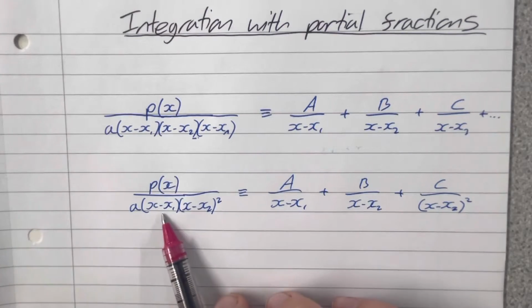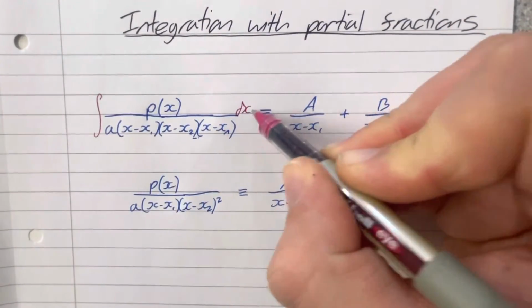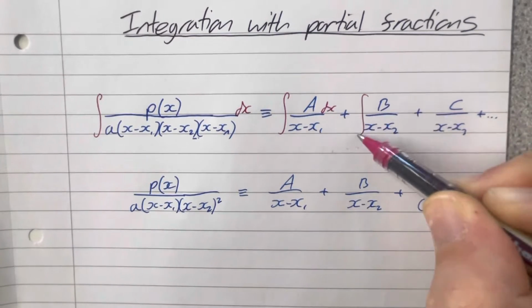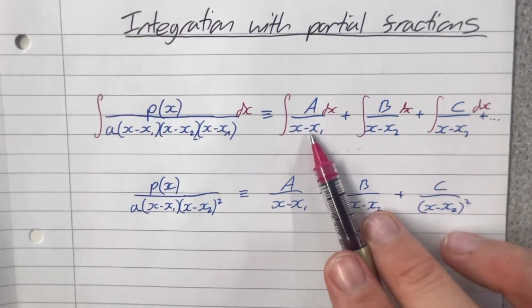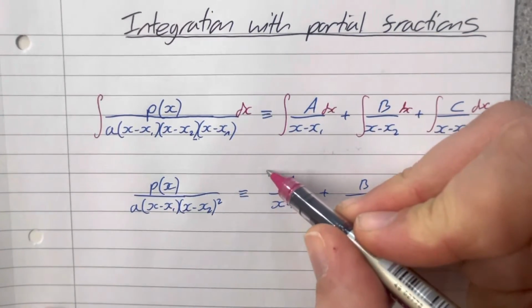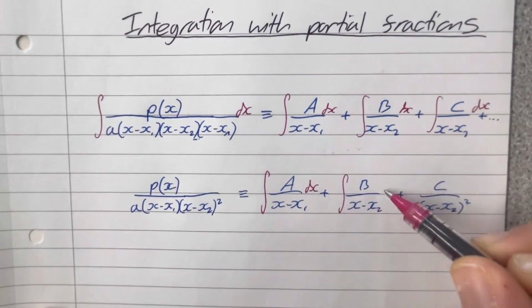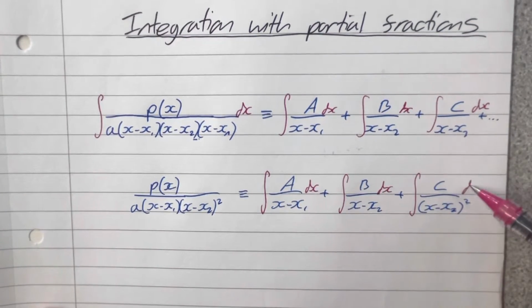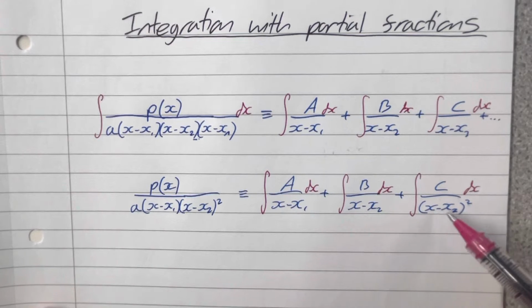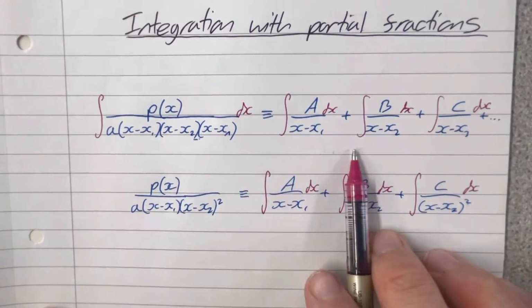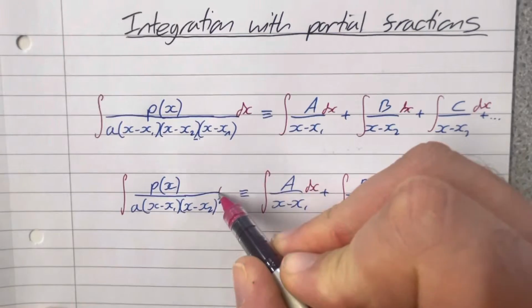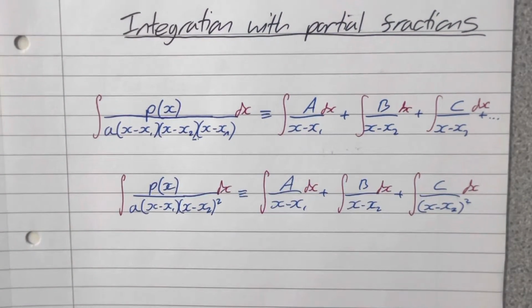And when you're asked to integrate something like this with respect to x, then we can just integrate each of these with respect to x, which are fairly straightforward because most of the time the top is the differential of the bottom, or at least can be adjusted to be the differential of the bottom. This one wouldn't follow that rule because they've got a quadratic on the bottom, we've got a constant on the top, but we can use the other special case in my previous video to integrate that fairly quickly as well. So the point is, once you've split it into partial fractions, it becomes very quick to integrate, which is the whole purpose of doing so.